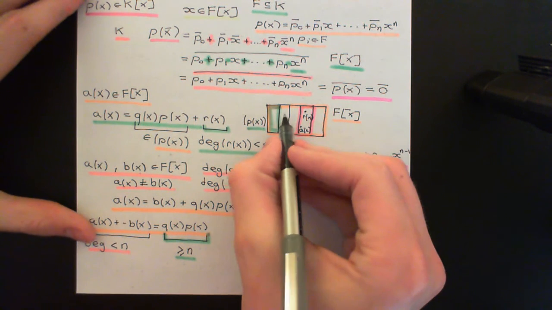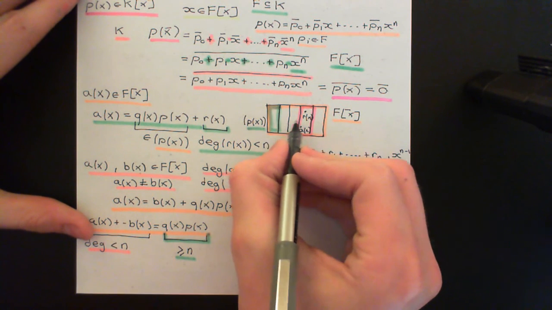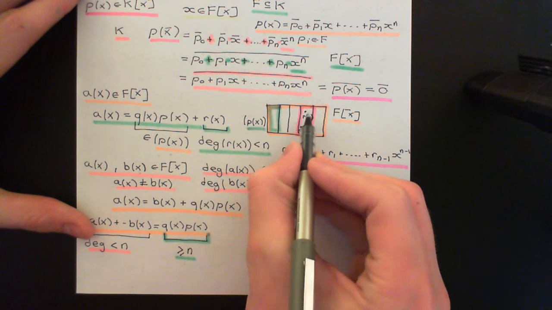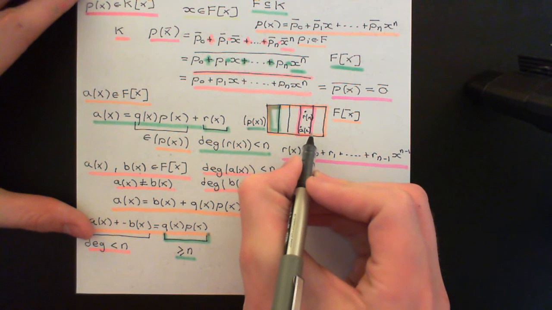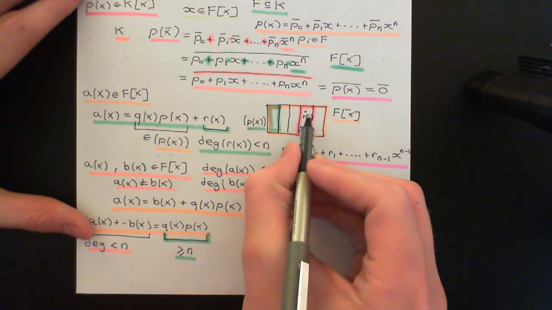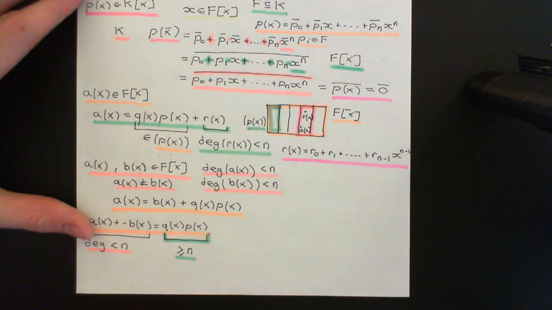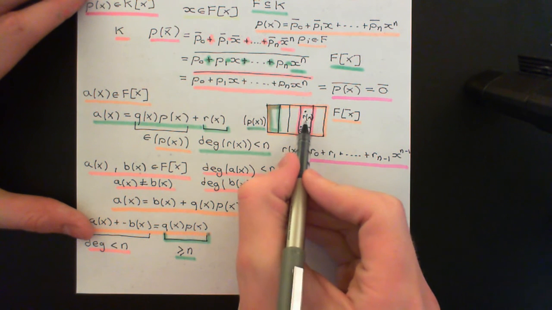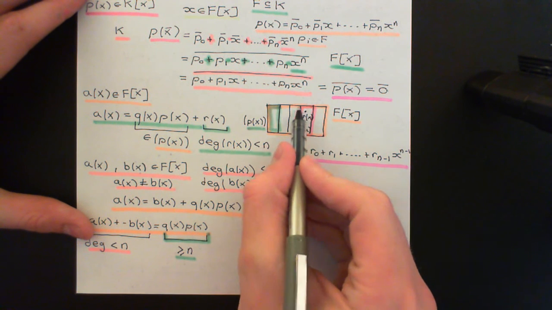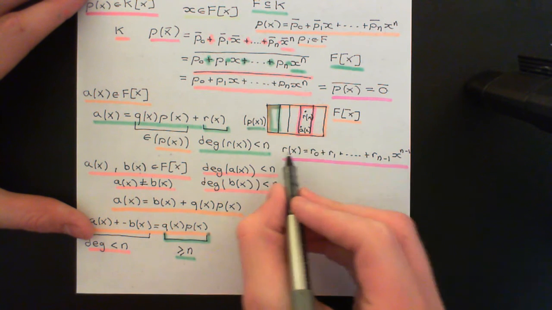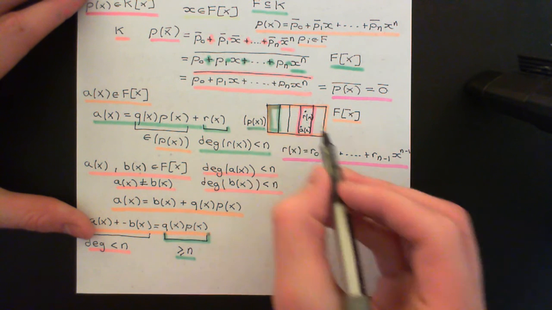So if you've got some coset here and you want to decide what it should be called, and we might as well take this one here that I've already got, you search through it to find the polynomial of degree less than n, and there will only be one. Only one polynomial of degree less than n will be in this coset. You find that polynomial, and that polynomial is going to be the representative for this coset.